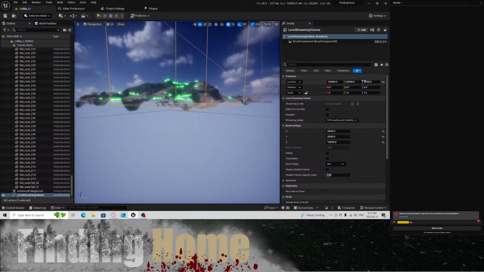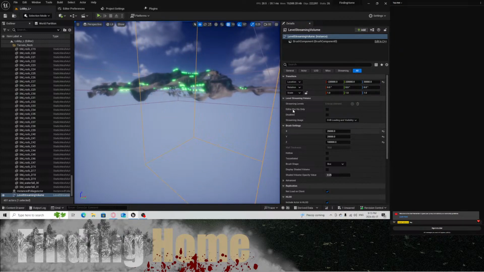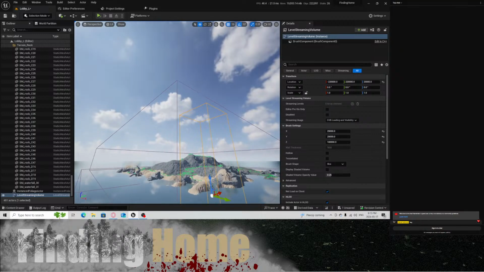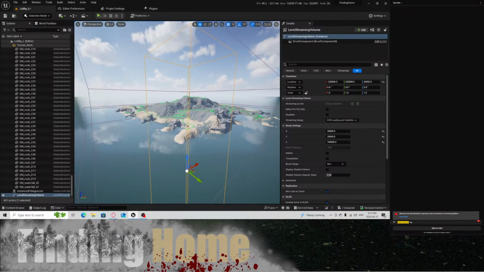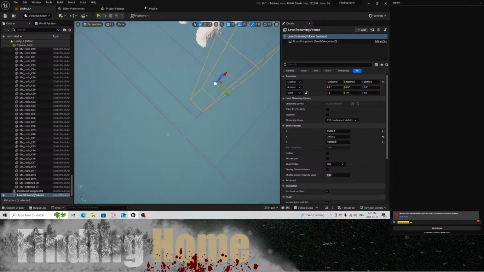Nope, still too much. 30. Might not capture down there if we have some stuff there. Might have to bring up the land. Maybe just do 20. And this should just about clear the top of that mountain, I believe. Okay, doke.